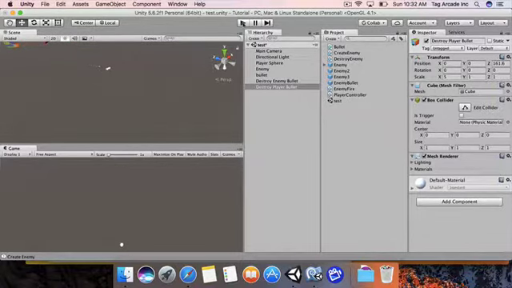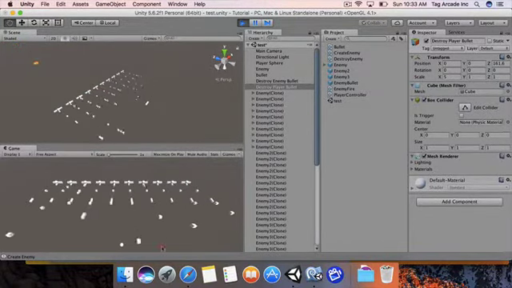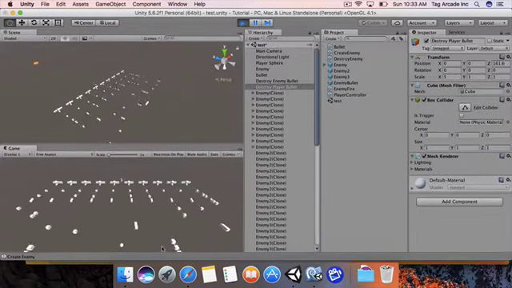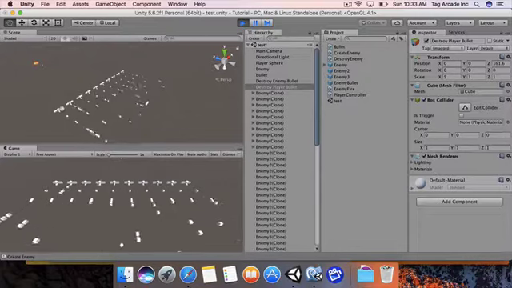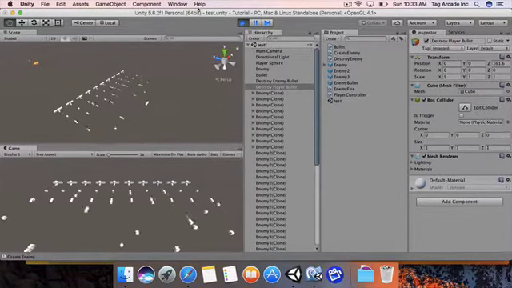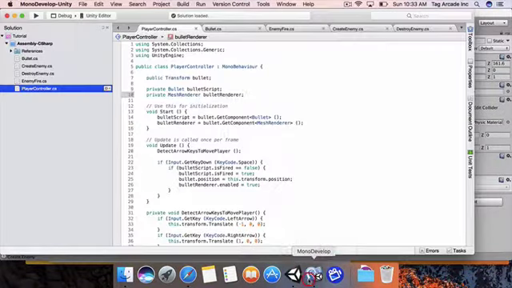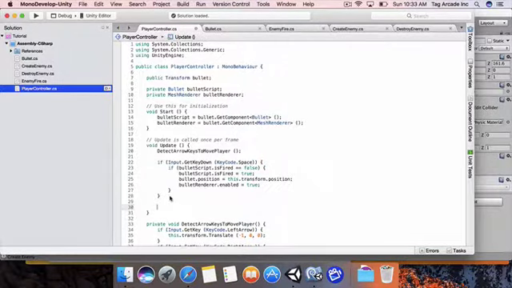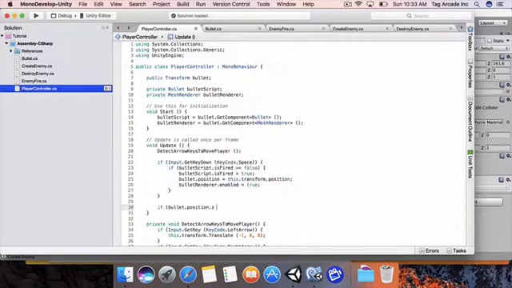There we go. So when we hit play, and I'm just going to look at my top scene. If I fire a bullet, I cannot fire anymore until it probably gets to there before I could fire again. Okay, so that is the intention. So let's go back to our player controller, and we're going to say over here, if bullet dot position dot z is greater than player marker.